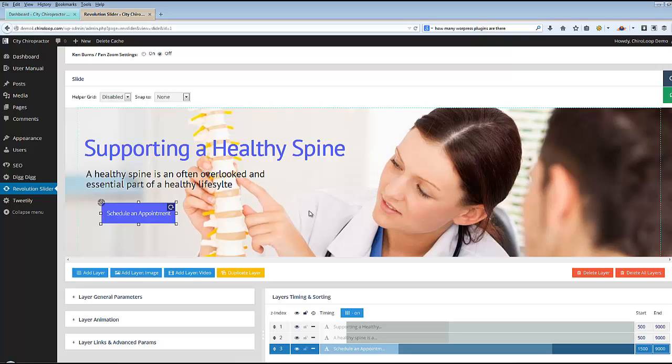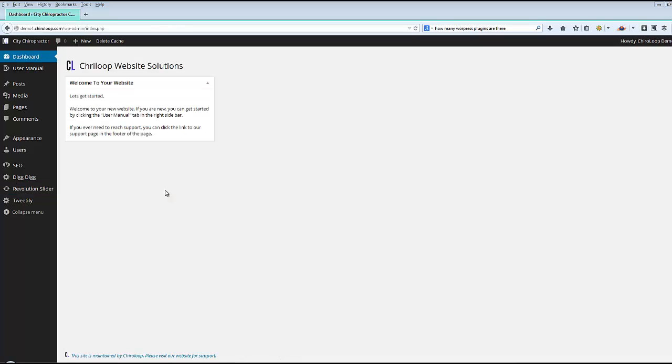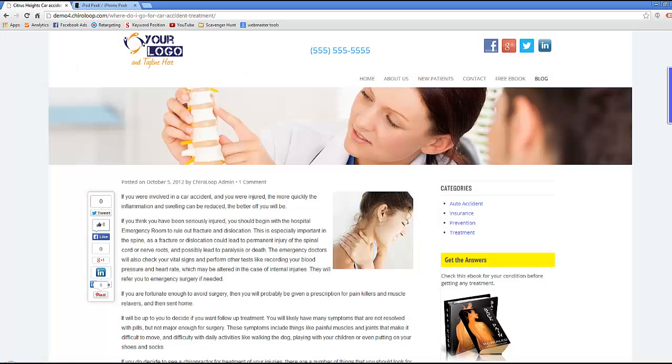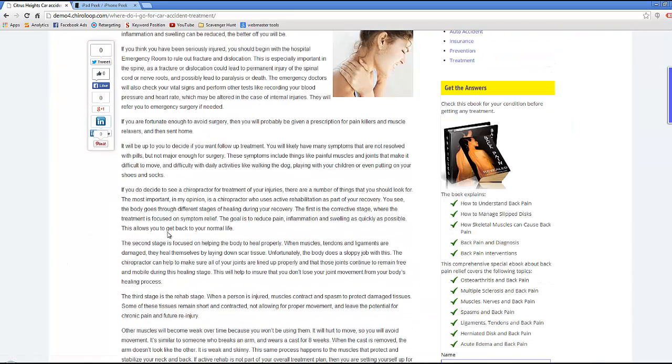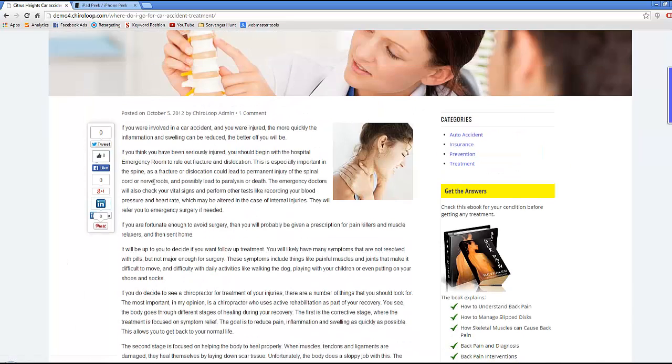And so next I'm going to cover two social media plugins I have on this site, DigDig and Tweetly. DigDig is a very easy to use plugin that allows you to control your buttons for social media sharing. So an example would be out here on this blog post. Over in the left hand column we have this floating area for buttons. We can control what goes in this box by using the DigDig plugin.